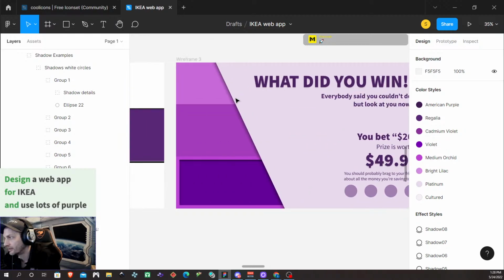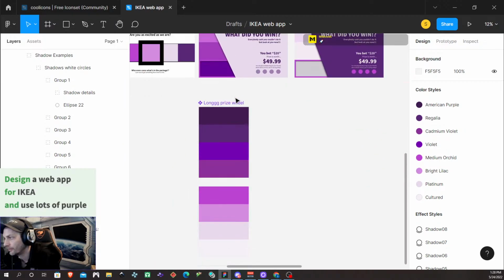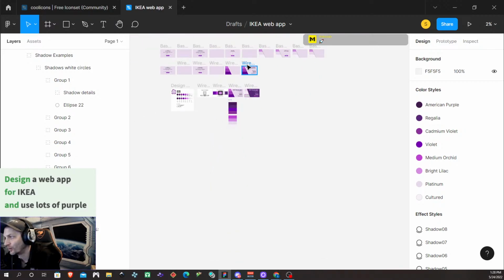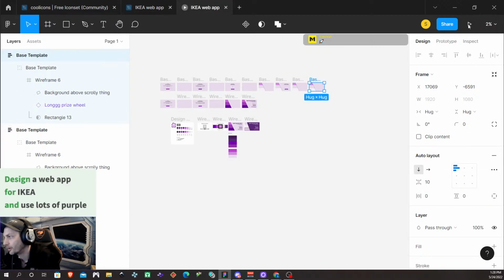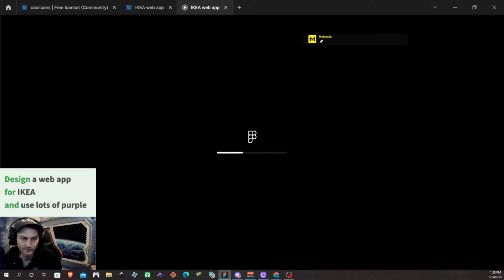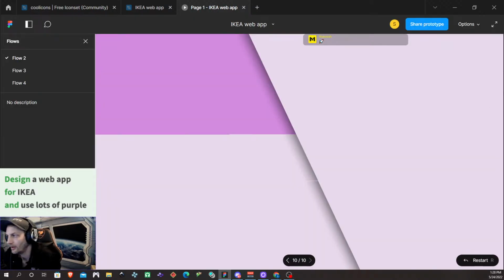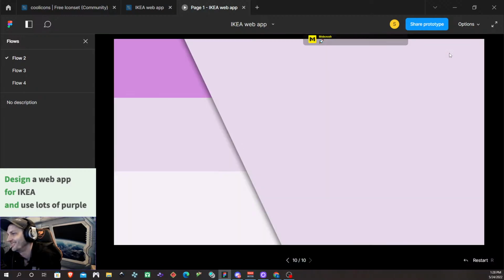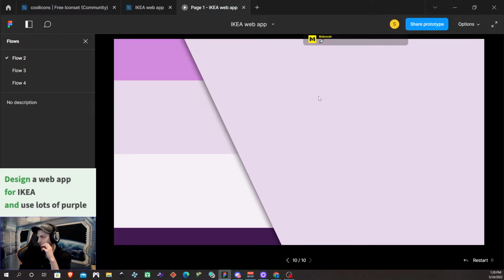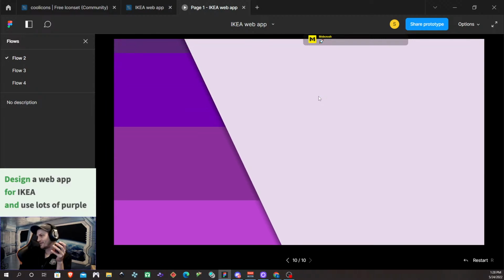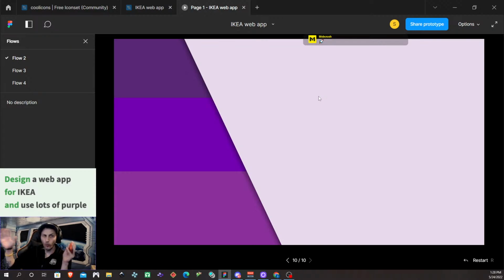So that's pretty cool. But yeah, we've got this fun little, I love that scrolly wheel. It's really fun. Let's just check out that prototype scrolly one more time. You know? It's a fun little slot machine animation. I love it. Whee! Boom! You won! We'll be gambling at IKEA in no time.